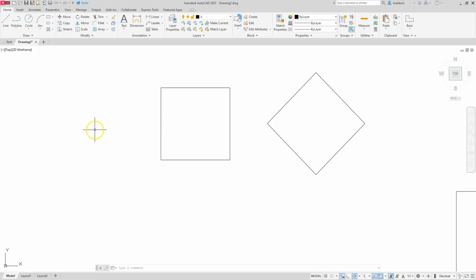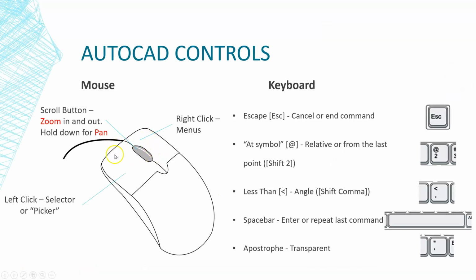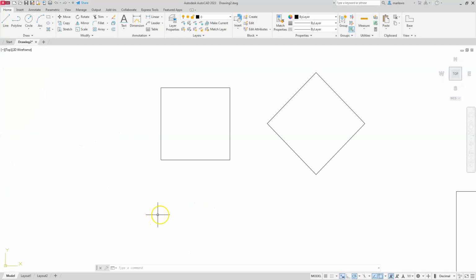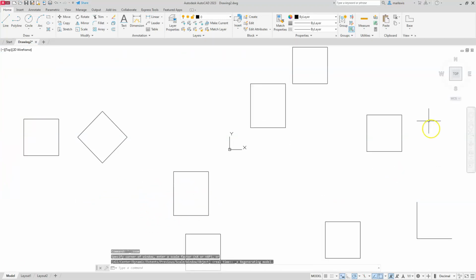Alright, now let's take a look at the erase command. Here's the erase command, and I'm going to zoom everything in my screen. One function I didn't tell you about is what your mouse can do: if you double click the middle mouse wheel, it's a zoom extents key. So I'll double click, and you can see that it zooms the extents. Basically, it zooms so that everything far out fits in the screen as best it can.